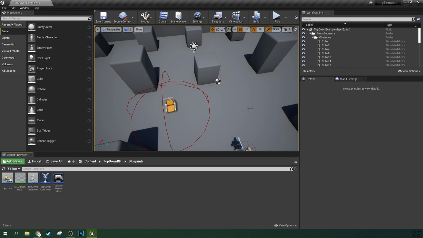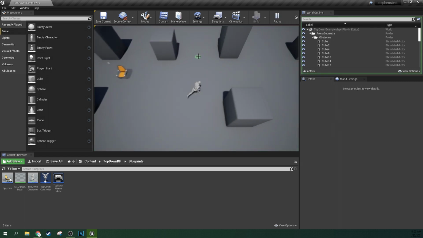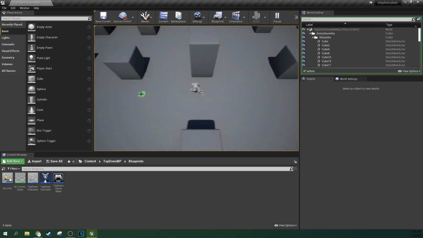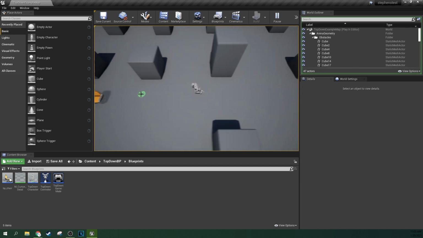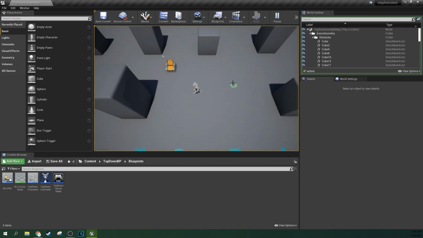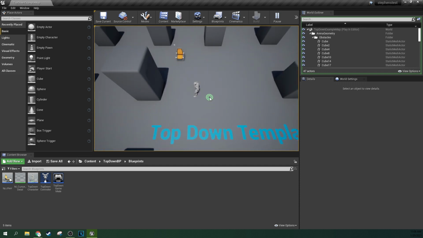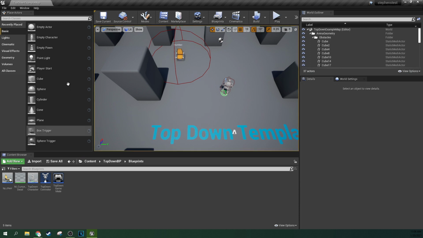So first off, right now, if you just play the game, I have it set to where if I hit the P key, it pauses, and then if I hit the P key again, it unpauses the game. This is just a top-down template and the standard walk around with clicking that it comes with. So I'm going to hit escape to leave it. Let me show you what I did.